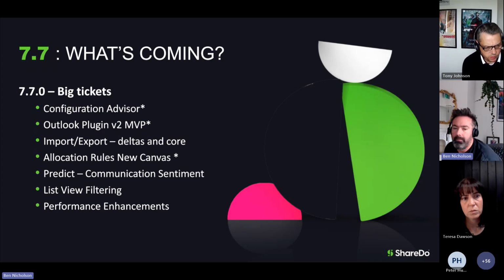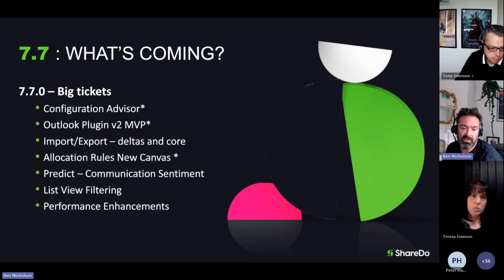So the business rule stuff, I think is super cool. And we're going to be extending that canvas concept to other areas of the application, such as making allocation rules. Again, very cool concept. It's a bit hard to configure at the moment. We'll be extending that canvas to look similar to the business rules and enable you to create really complex allocation rules, which for the larger firms, I think is a real differentiator in terms of your ability to manage work effectively and allocate to the right person at the right time and all that good stuff.